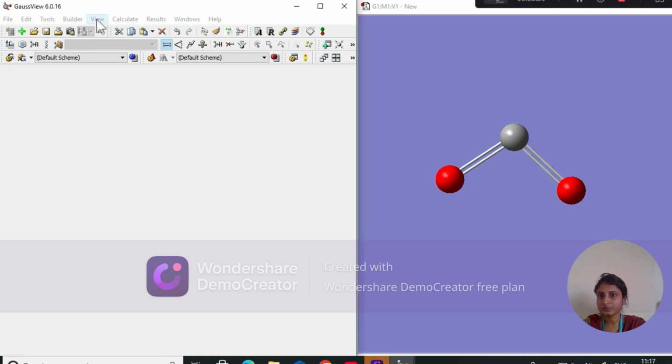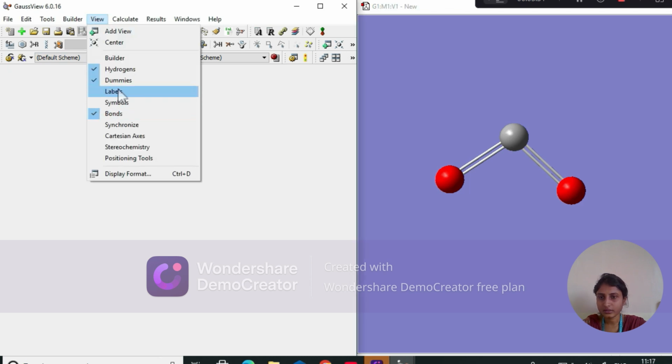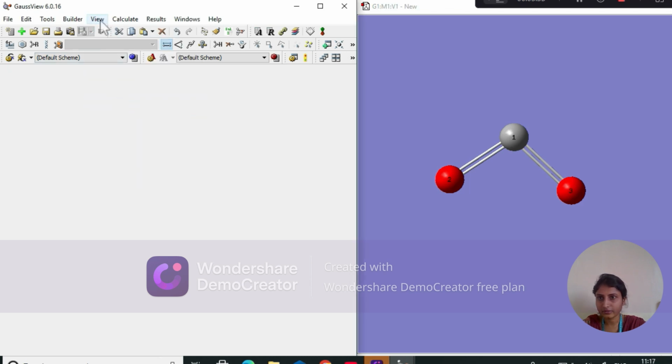I will label the atoms, and I will symbolize these two. Okay, so this is oxygen. So these are one, two, three: carbon atom and oxygen, and here there is oxygen and the carbon.